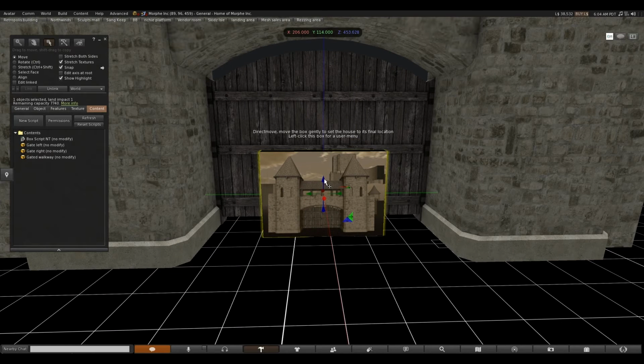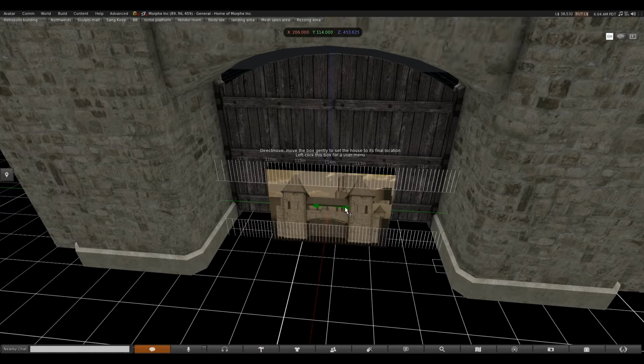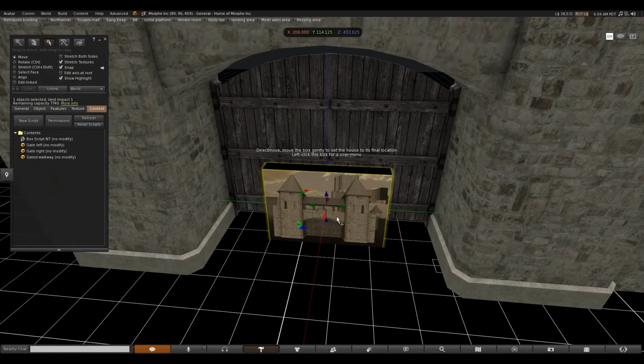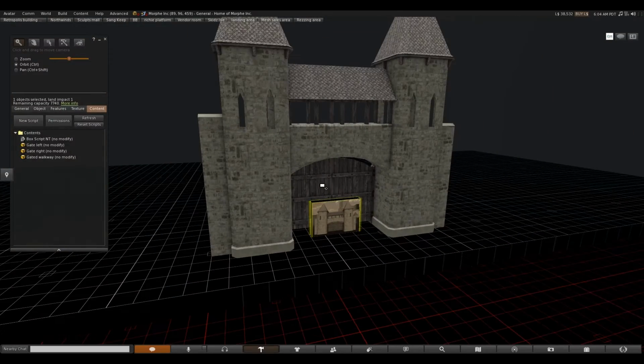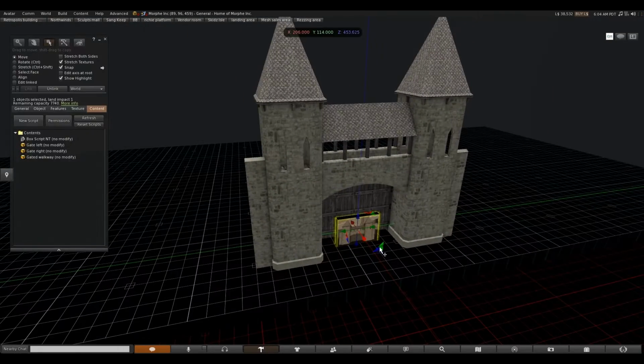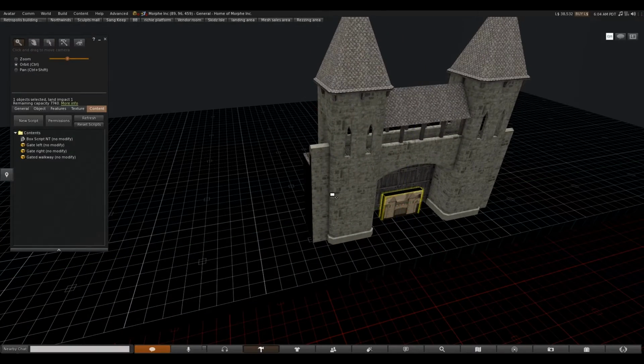I'm going to raise it up to 453.625, and lastly, side to side, it's already at 114, so it's already snapped into place. Okay, having a good start in exact increments is going to make it a lot easier to start connecting pieces.